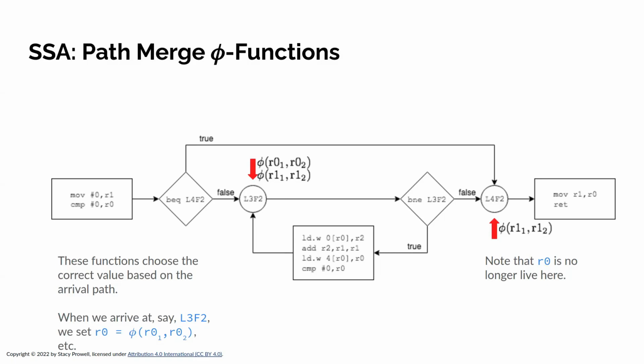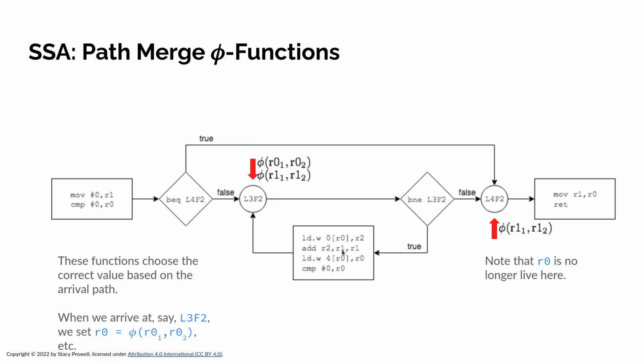And we can invent phi functions for everything, right? We use R0, R1, and R2 in the course of this program, so we can have all three here if you wanted, that would be fine. It turns out that we can show that some of them aren't live, like R2 is not live. The first thing you do is write to it, right? This is the destination on this side now. The first thing you do in the body of the loop is write to it. So it's not live when we come into the loop, so we don't need a phi function for it.